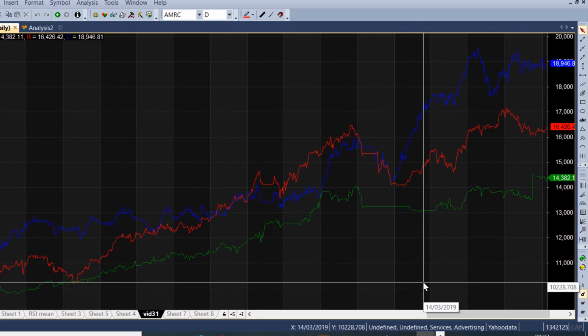Anyway, we've got 3 different equity curves belonging to 3 different trading systems that differ in their trading logic, and each of these is suitable for a different market regime. That's what I discussed in the beginning of this video. In short, the green equity curve is a conservative mean reversion system, blue is a rather aggressive mean reversion system, and the red one is the trend following system that aims for longer and bigger moves in the markets.